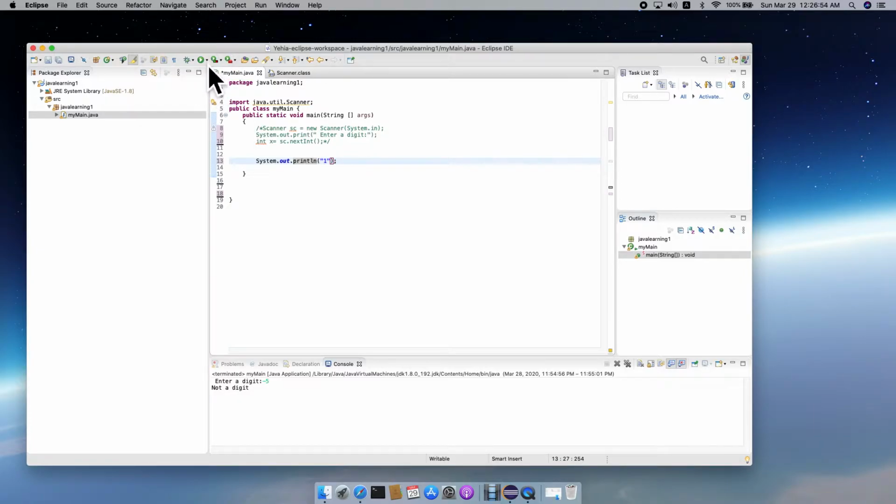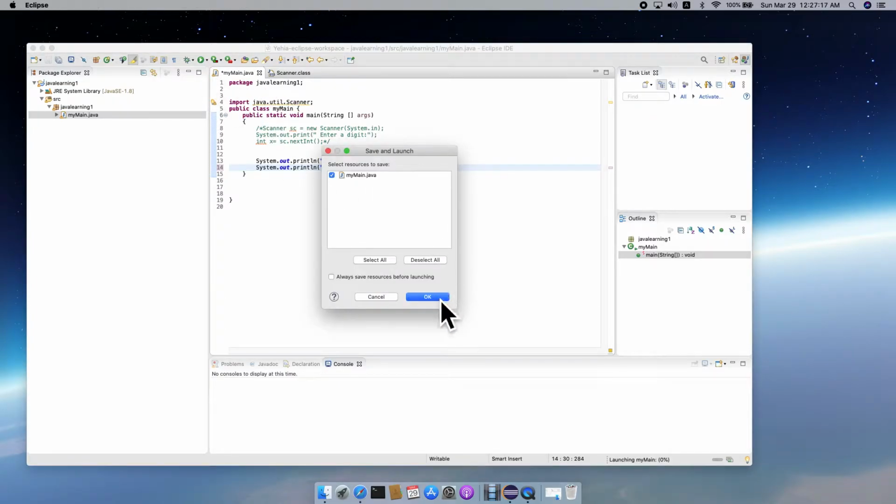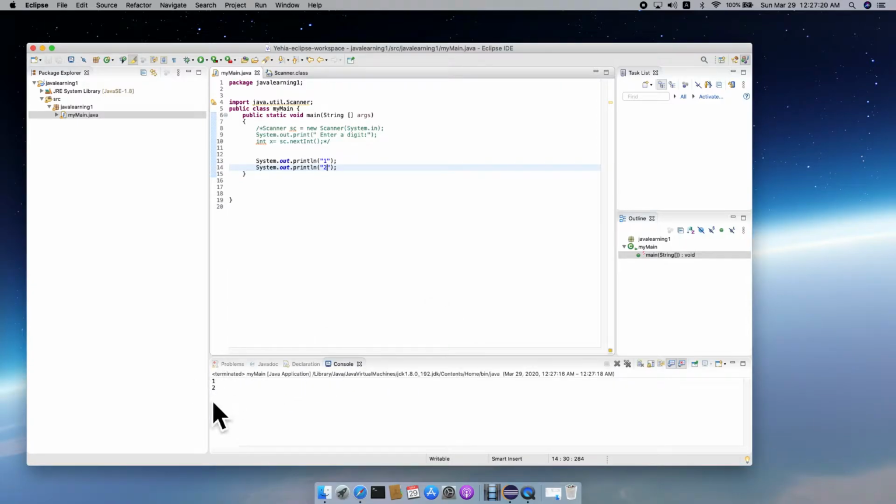So let's run it. Here is number 1 printed, right? Okay, I want to print 1 and 2. I'll print it this way. Okay, let's run it. Okay, here it is, printed. Assume that I want to print until number 5, so 1, 2, 3, 4, 5. So here, 3, 4, and 5.